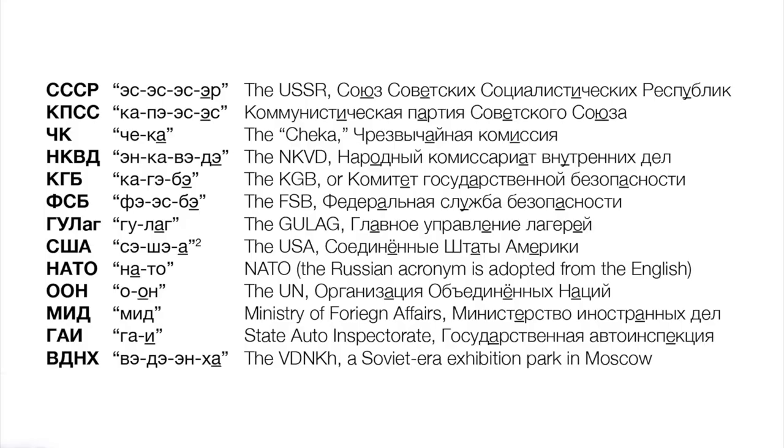And as we do this, we can look at a few important Soviet era terms and learn a bit about Soviet history. The Russian for USSR is SSSR. And that stands for Союз Советских Социалистических Республик. Quite a mouthful, so abbreviated to SSSR. The Коммунистическая партия Советского Союза. If you look at the first two words there, Коммунистическая партия, chances are you can guess the meaning, Communist Party. And we'll learn eventually that Russian does have quite a large number of borrowings from European languages, and it makes certain words very easy to recognize.